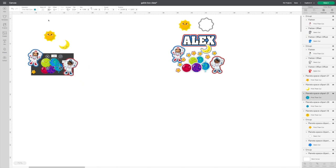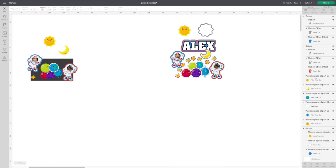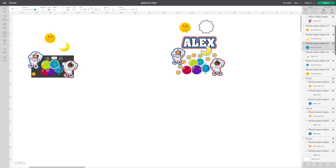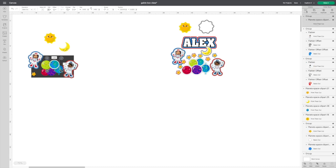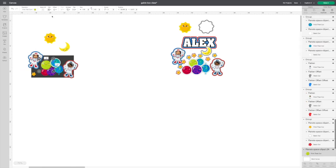Now, each of these, you're going to give an offset to. I wanted to cut mine in white shimmer paper, so I'm changing it to white. And make sure you change it from a print and cut to a basic cut. Change it first, because obviously the color changes. Then, what you want to do is highlight the two of them, just like you did, and just group it. So anytime we're moving them around, they're going to move with their offset.